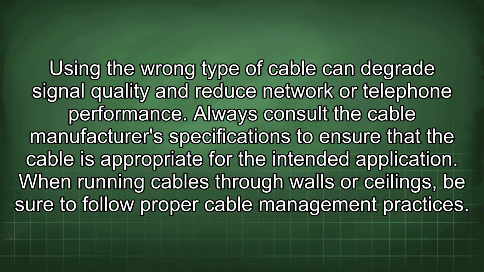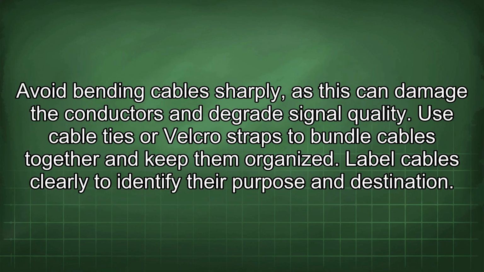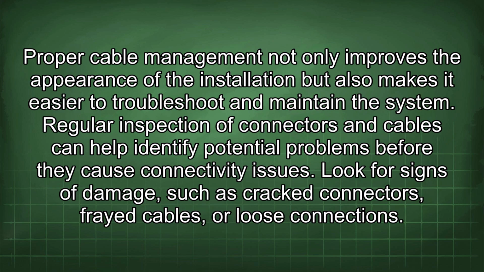When running cables through walls or ceilings, be sure to follow proper cable management practices. Avoid bending cables sharply, as this can damage the conductors and degrade signal quality. Use cable ties or Velcro straps to bundle cables together and keep them organized. Label cables clearly to identify their purpose and destination. Proper cable management not only improves the appearance of the installation, but also makes it easier to troubleshoot and maintain the system. Regular inspection of connectors and cables can help identify potential problems before they cause connectivity issues.